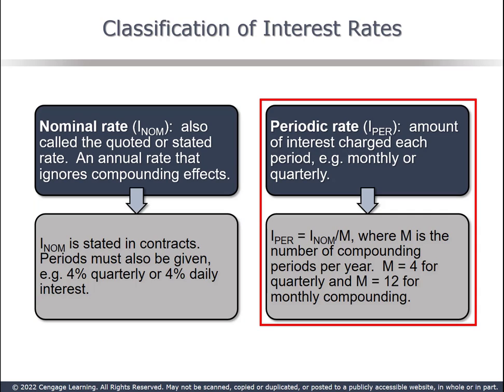The periodic rate is exactly what the name implies, the rate charged per period, and it's the one we use in calculations. As we saw, 4% compounded quarterly is 1% per quarter. 1% is the periodic rate. Remember our caveat about N, IY, and payment having to match in terms of period. Well, if the periodic rate is 1% per quarter, then N must equal the number of quarters, and if there's a payment, it must be quarterly.